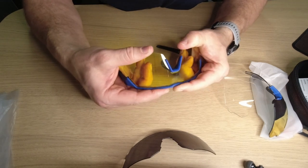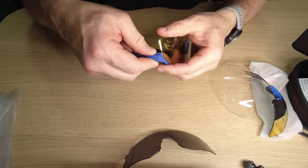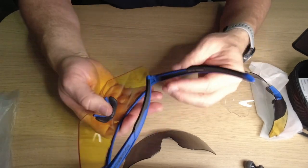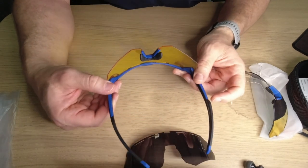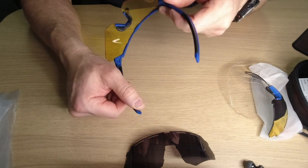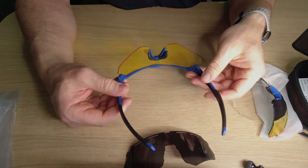Hook it in on the side, there's a click in the middle, and then just a tiny bit of force and it is properly in and it feels really sturdy. These ones have got a really nice action. I don't know anything about fashion, but I like the color. Rock Bros logo on the side. These nice long arms and they are more comfortable because they're flat on the inside, so they don't press as hard against the side of your head.